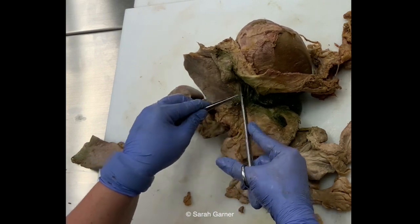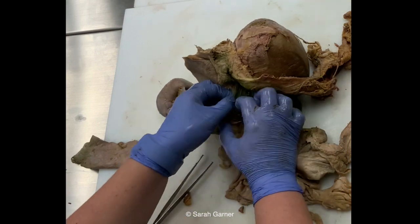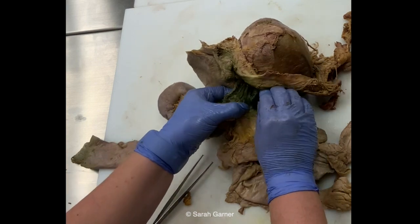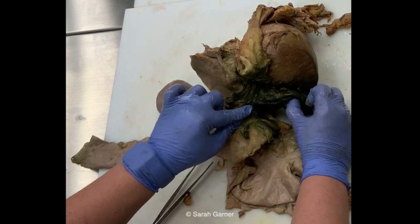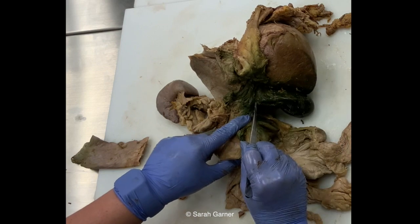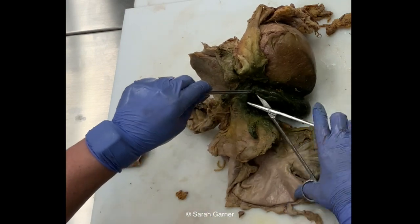And you should be able to find, if you remember the components of the porta hepatis, your hepatic portal vein, your proper hepatic artery, and your common bile duct. Remember, the common bile duct is gonna come down like here. So you have your common hepatic duct, cystic duct, common bile duct. You can separate those out and then open it how you want.